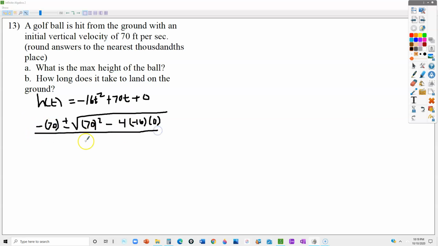And besides, the problem tells us to write it in decimals and round it to thousandths anyway. So we'll do all the work for us. All right, so we have negative 70 plus and minus. Now, this whole thing cancels out in this case because it's just 0. And if I did 70 squared and then took the square root of it, I'm just going to end up with 70 again. Now, for you, just be careful. If you don't have a 0 here, yours won't work out that way. You still have to actually get out a calculator and punch it in and work it out. In this case, I got lucky, so I had a little bit of an easier one.